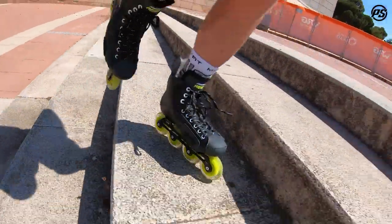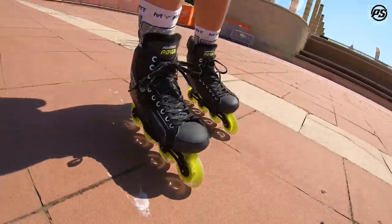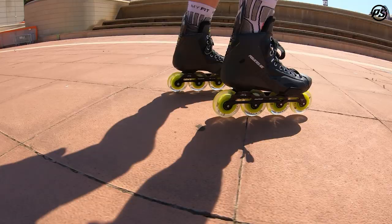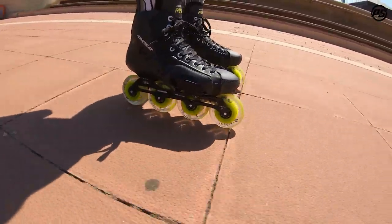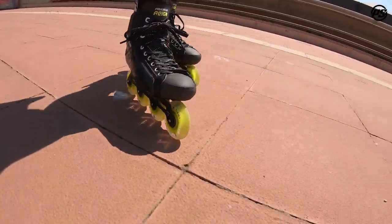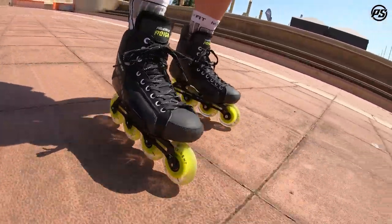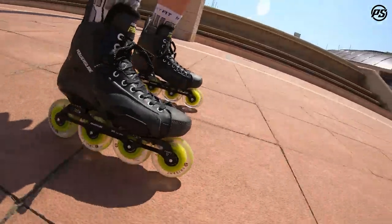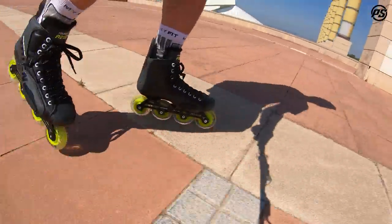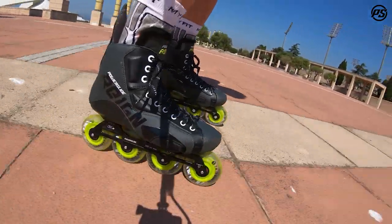We're looking at the RS 80, which is a very light skate based on a full carbon fiber shell. It's the first carbon fiber shell in history with no extra metal or mounting blocks inside — it's fully carbon fiber, including the mounting points. This is the same technology now used in bikes where there's no more aluminum inside for the cranks. It's a full carbon fiber construction making it lighter, stiffer, and also stronger.